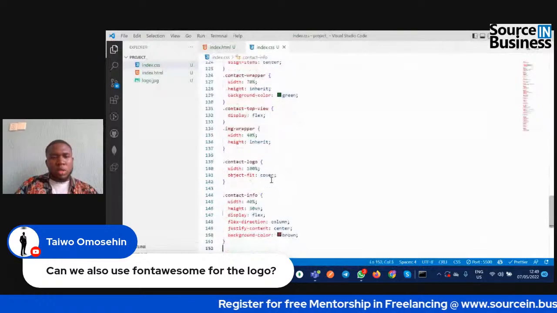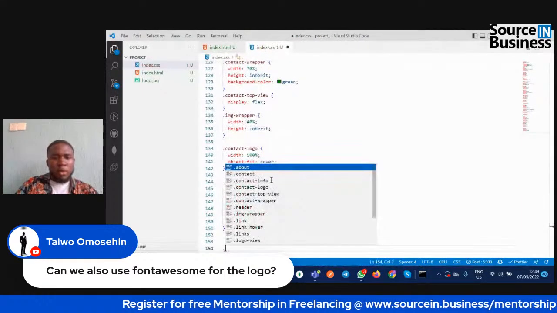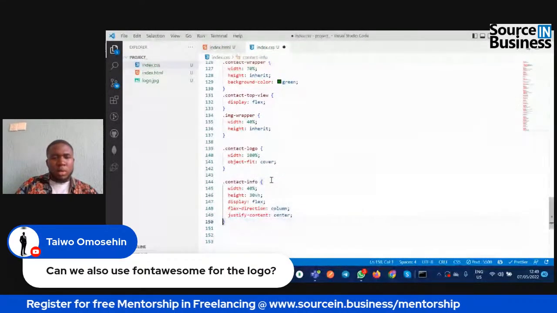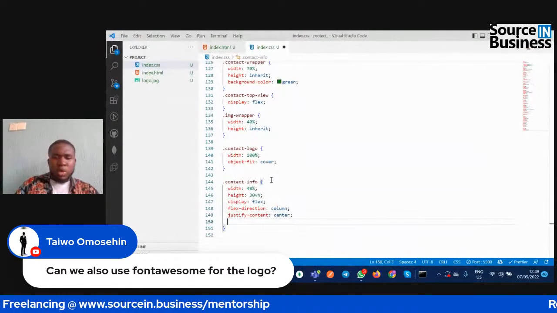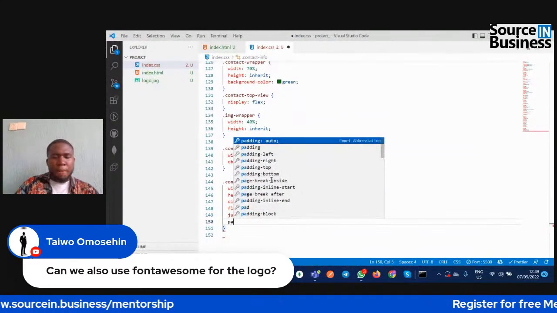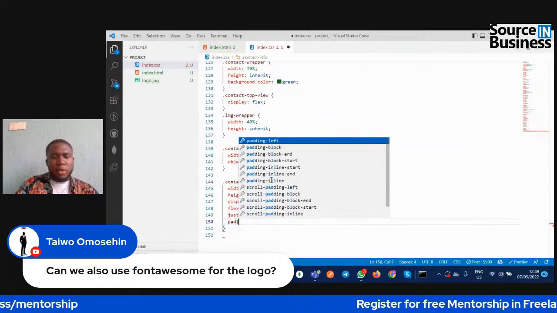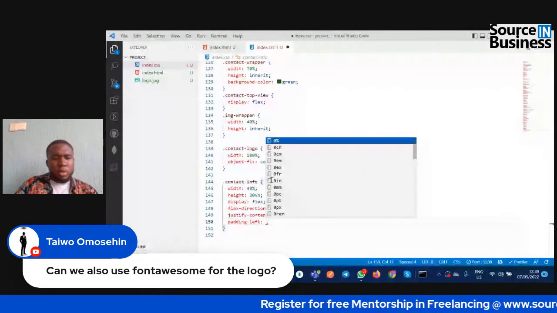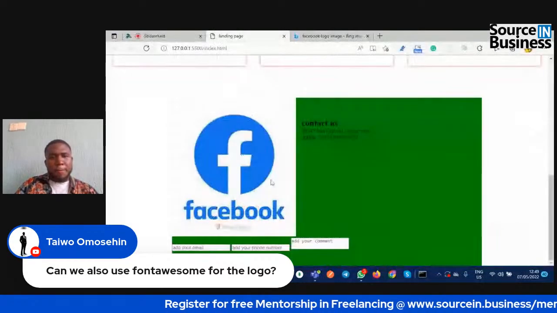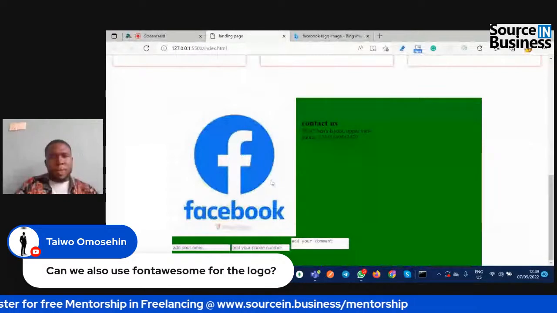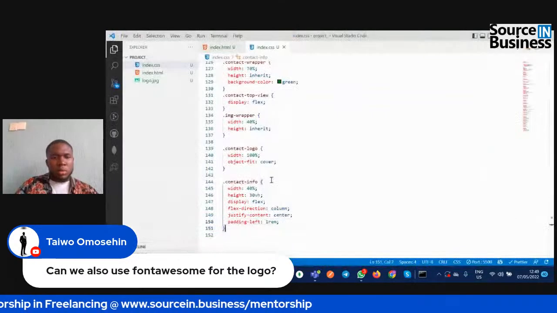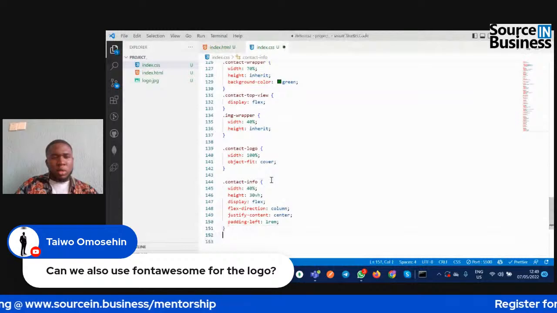So let us now style our font. Let's add a bit of padding left of one rem. Okay, get the form.